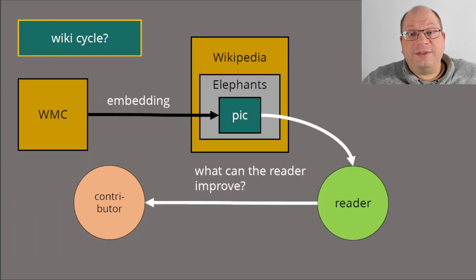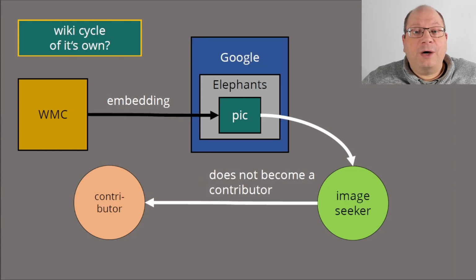And what about the wiki cycle? When a reader discovers a typo in a text, she may think, I'll fix that typo quickly. But what about a picture? How would you improve it, and how would you deal with images in Wikipedia at all? That is quite complicated, and our reader would have to learn that there is a Wikimedia Commons website in the first place. And now someone might say, what about the people who come directly to Commons via Google image search?